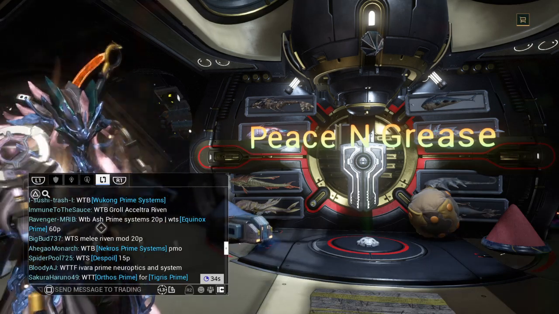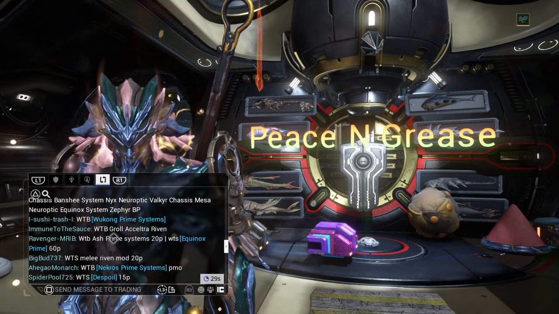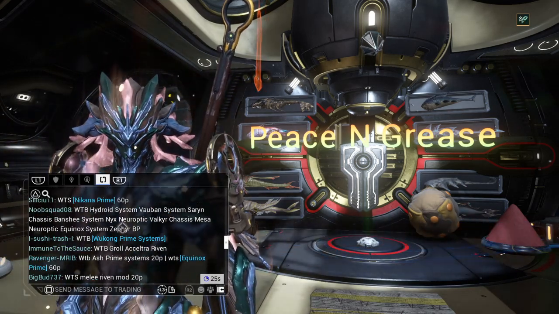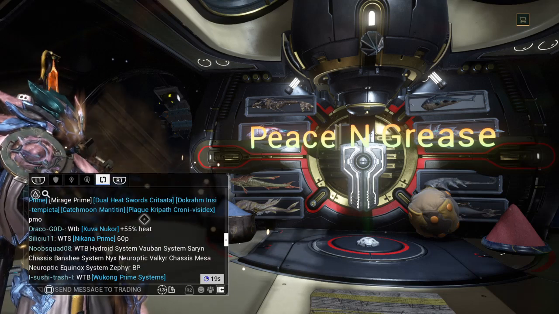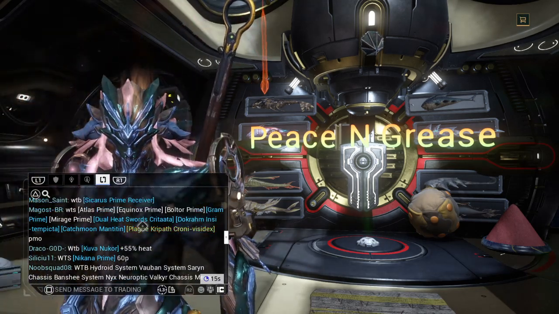Again, these are vaulted. This person wants to sell Equinox Prime for 60. And here you go. Want to buy a G-Roll Exceltra ribbon. Want to buy Wukong Systems. Want to sell Nikana Prime, 60 plat. Want to buy Kuba Nucor Heat. And that's the other thing.